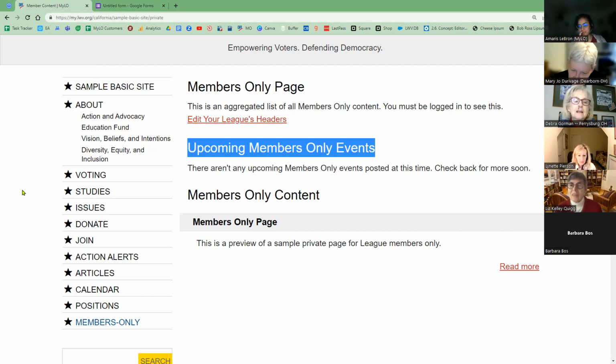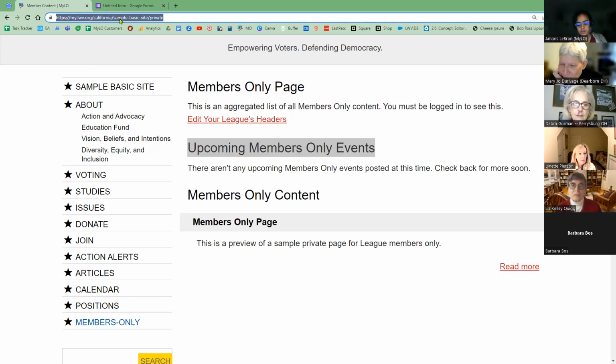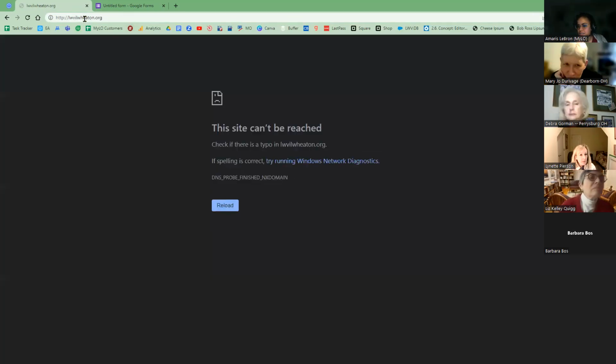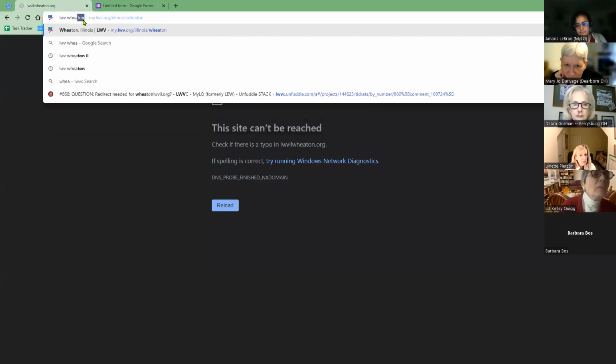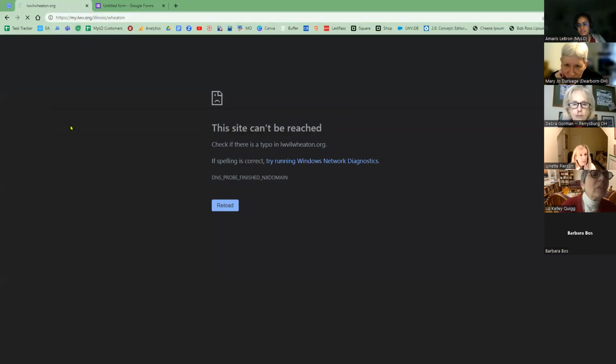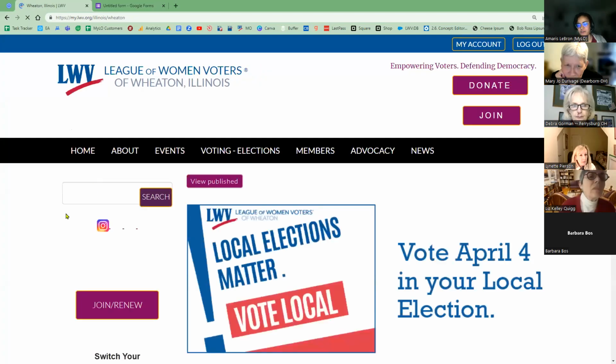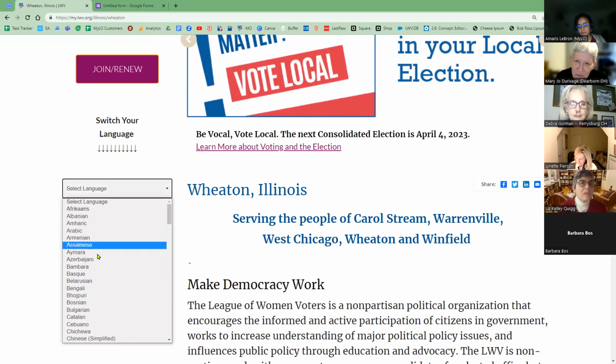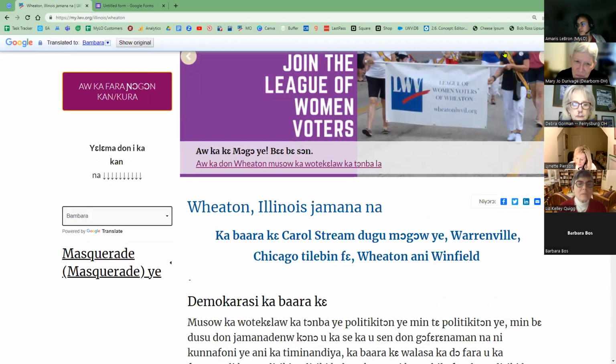Yeah. And that reminds me that Google Translate widget, we still have that code. I think Liz still uses that one. So it's kind of the same thing that you would see in the Gmail. Is it LWVIL Wheaton? No, I always get it wrong. It's one word, Wheaton. LWVIL. Okay. But on this one here, if you choose a different language, that's when it's enabled up top, in the toolbar.